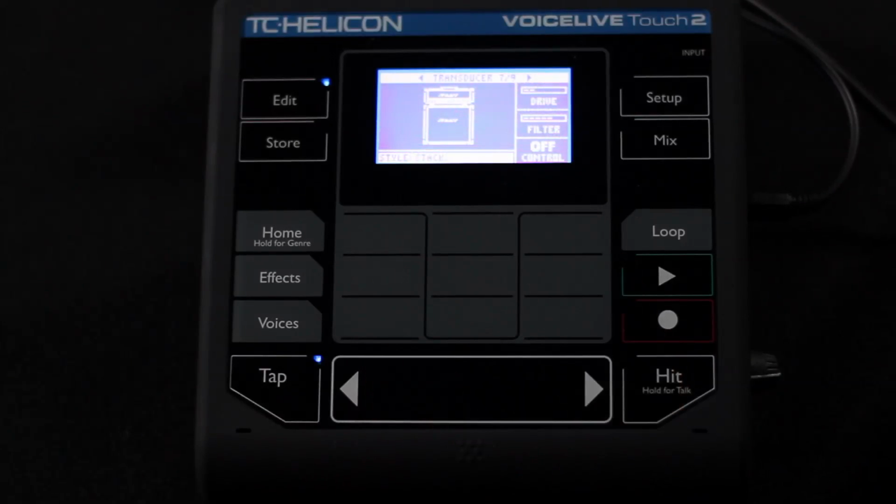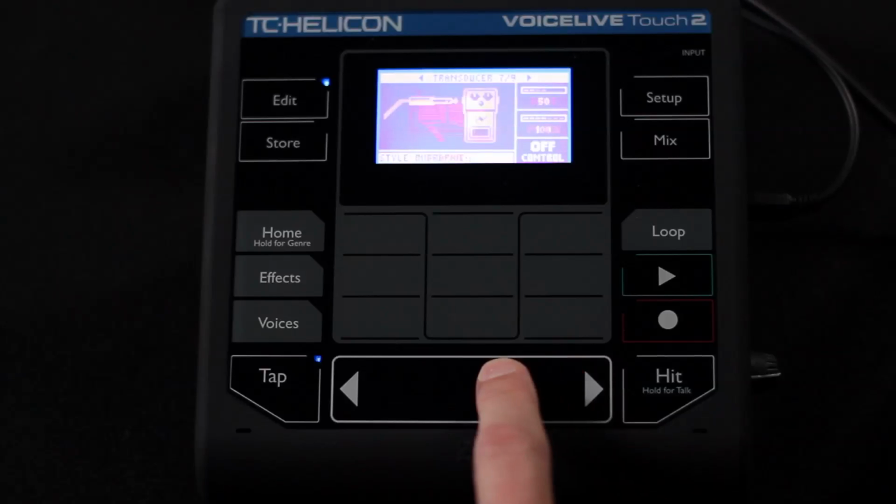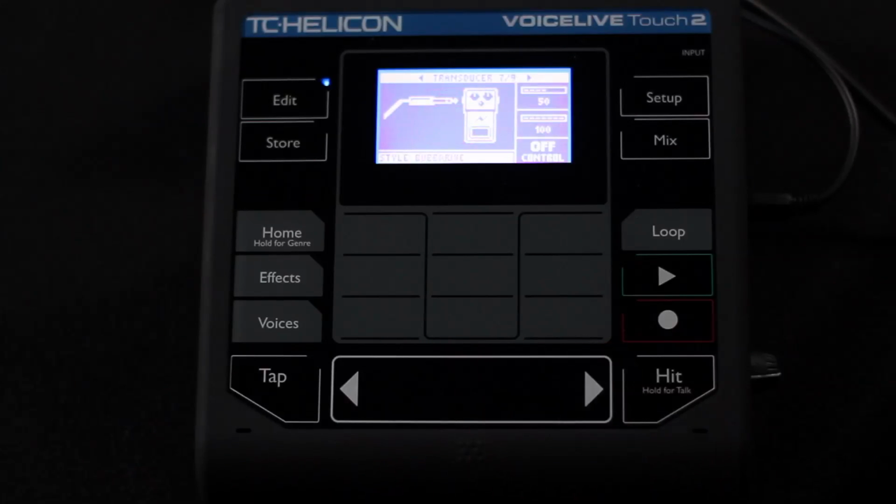This is about the transducer block. We're going to go in and do some editing here. So we're going to press and hold transducer, and we're going to be greeted by the transducer page. We've got a couple of controls at the top level here. We've got our style, so we can pick the type of transducer that we have.